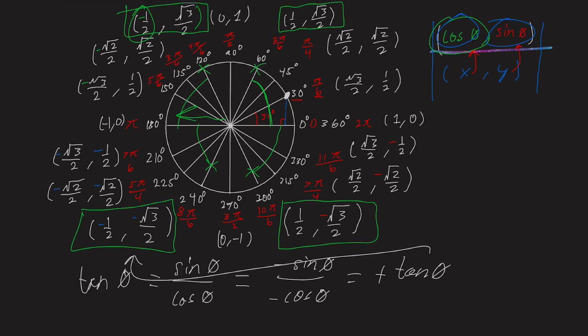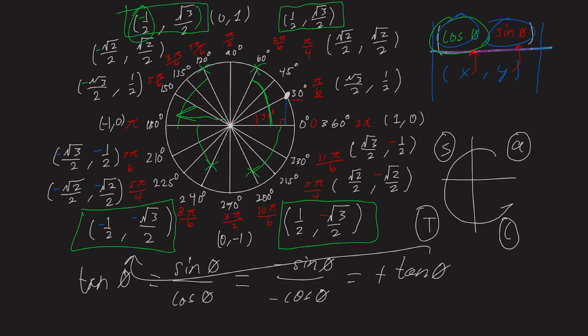Okay? And as we go around the unit circle like this, there's a common acronym that is very often repeated. All students take calculus. All things are positive, only sine is positive, only tangent is positive, only cosine is positive. All students take calculus. Let's remember that if we want to remember how our negatives change throughout the unit circle.